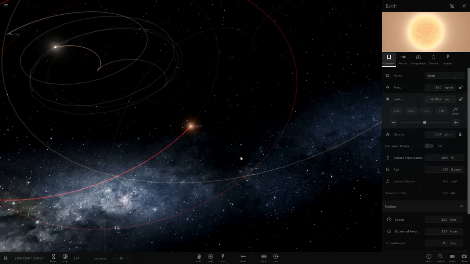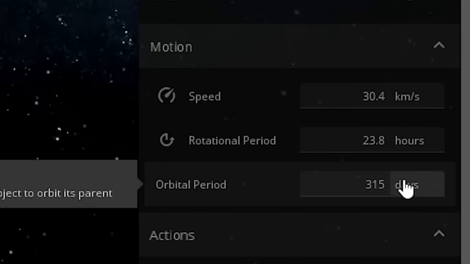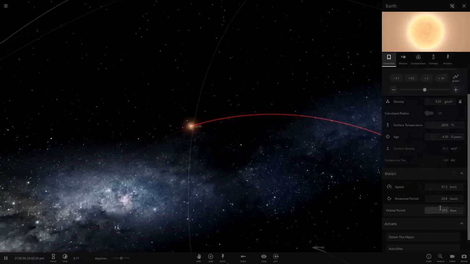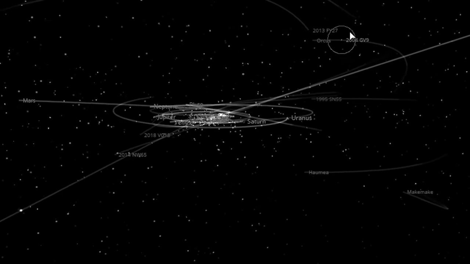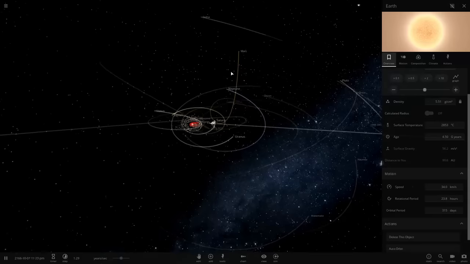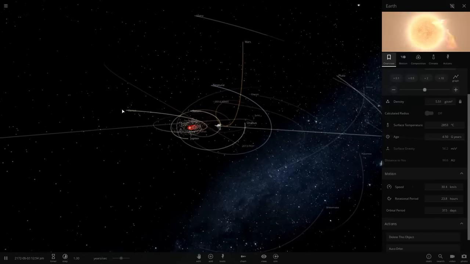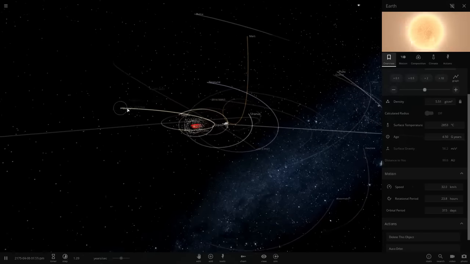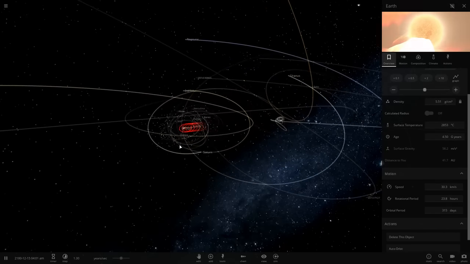Let's double it again. I think we're right about doubled now. I'm not 100% sure. I'm gonna speed things up a little bit. On the plus side, the year's gotten a lot shorter. So yeah, you get summer break quicker, huh? This is what the solar system, Mercury's gone. Mercury just went flying off. We lost it. Okay, so we've lost Mercury. I'm pretty sure we've lost Mars at this point. Venus also getting fired off into the nether realm. So we have mostly destroyed a lot of the solar system here.